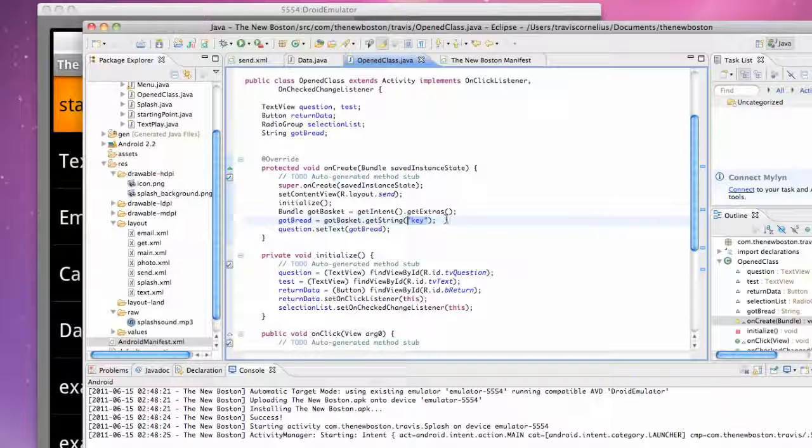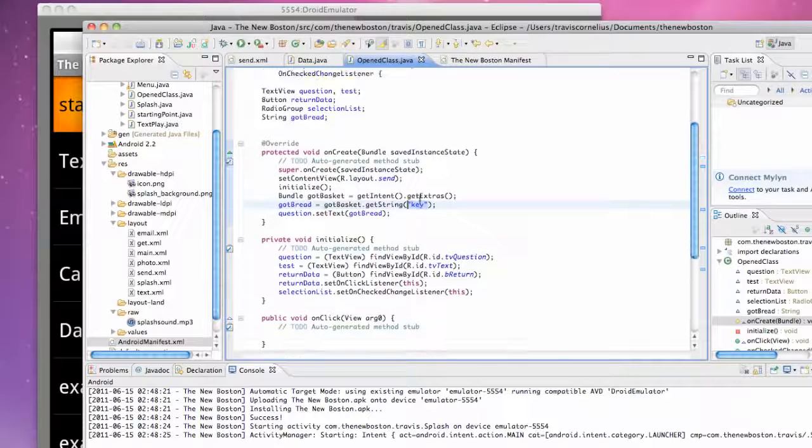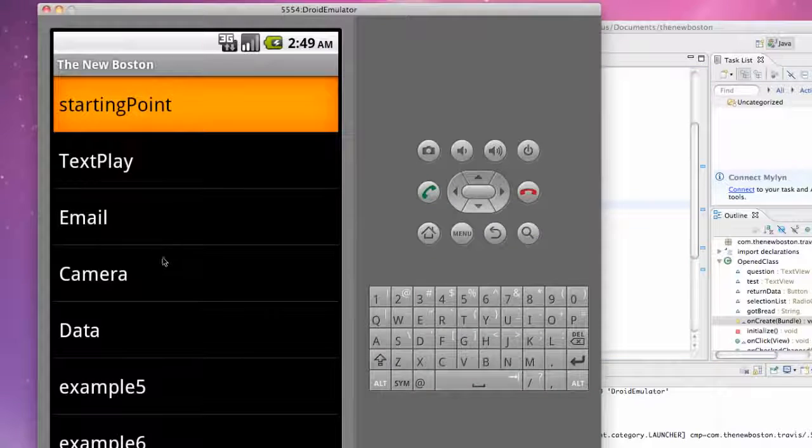So if I'm like, hey, can I have a bite of that key? And you hand me some bread, I know you've been watching these tutorials, because otherwise it won't make much sense. But basically this is the reference called key, and that's going to be our bread string. And then we're going to set up this text view to our string variable that we just got from that intent.